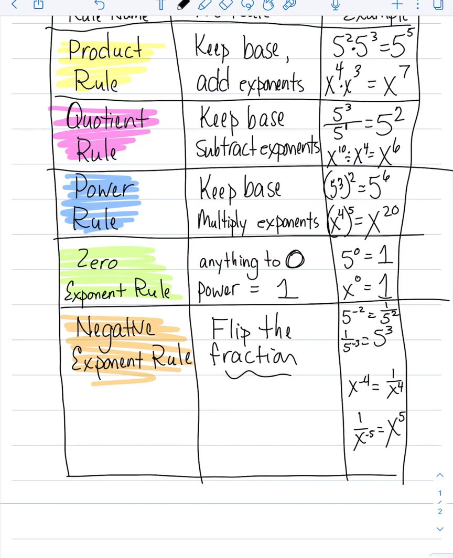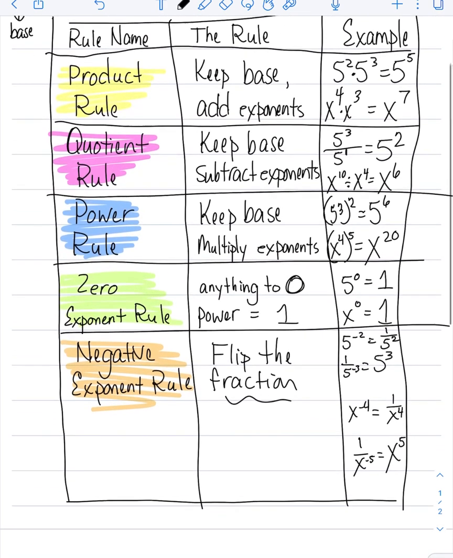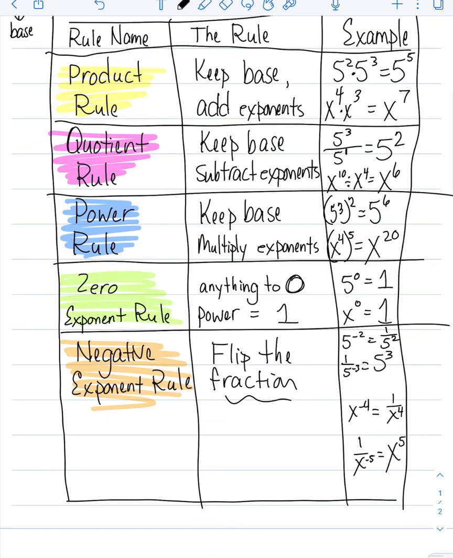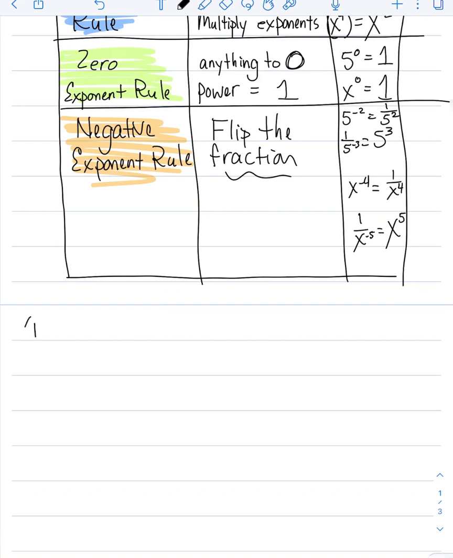So for example, if I said, what is 38 to the 0 power? That's the 0 exponent rule. The rule says anything to 0 power equals 1. Or, if we had x squared times x squared, that looks like the product rule. So that just means we would keep the base, add the exponents. But what happens when we have more than one, or when they're configured a different way? So that's what I want to look at now.